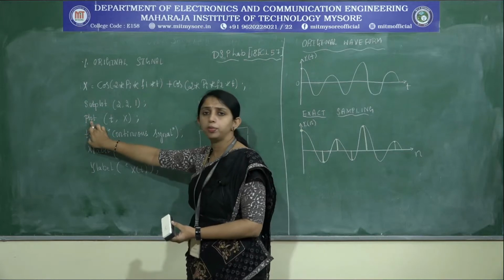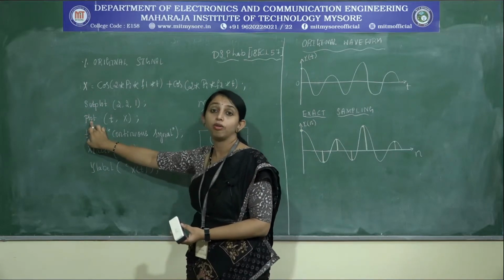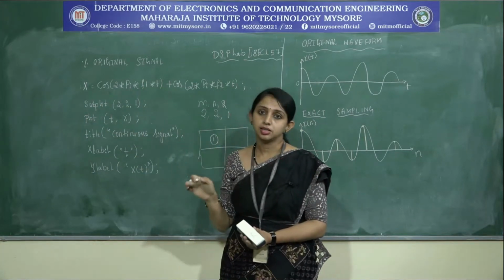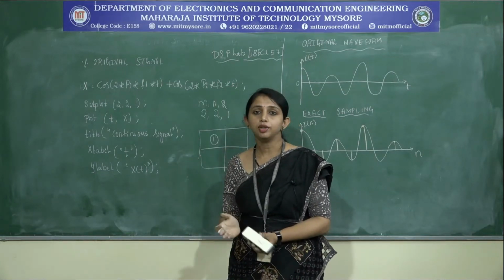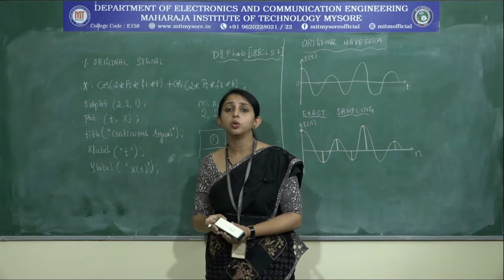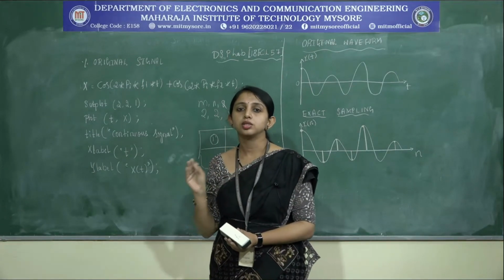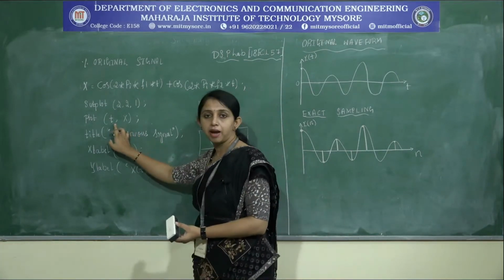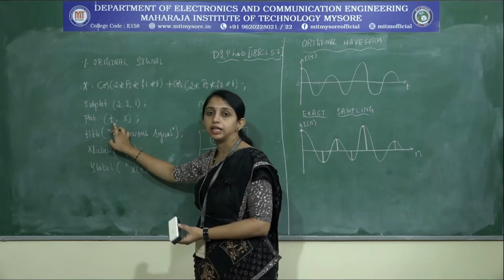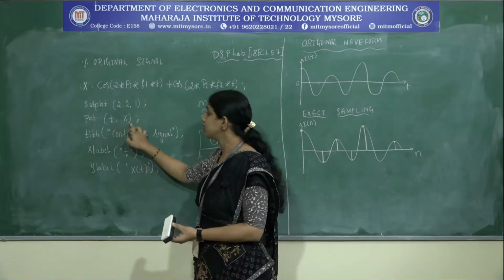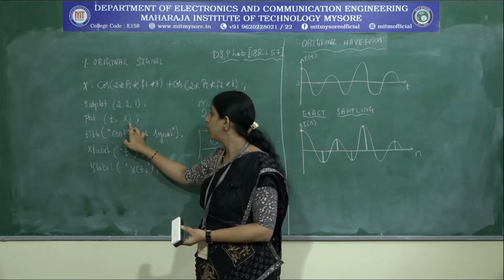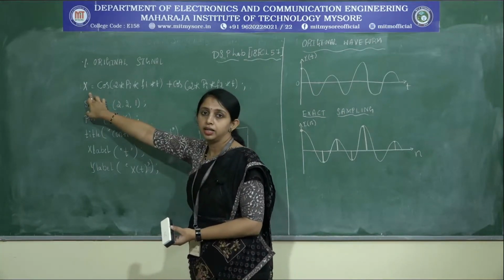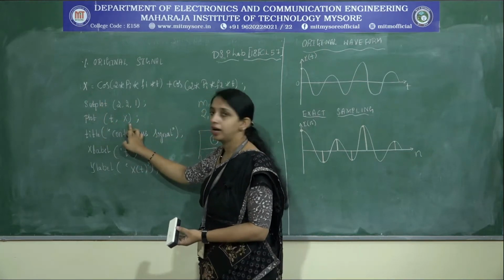For every plot instruction, first you need to represent an x-axis value, then you need to go for a y-axis. As we are all very familiar with the waveform, the x-axis should always be a time axis. Hence, here I have taken it as t. What is x? It is nothing but the amplitude of the original wave, which is indicated here, t, x.